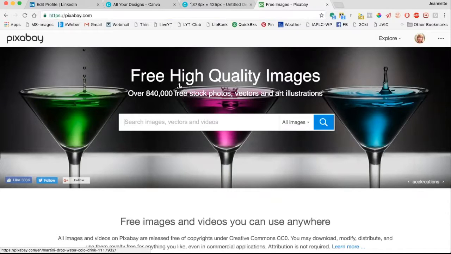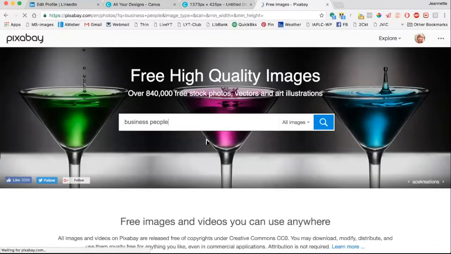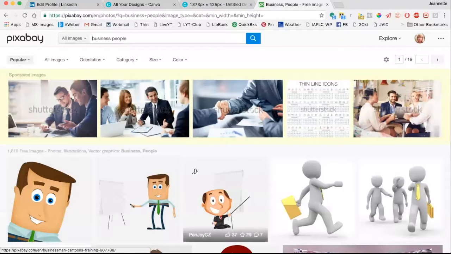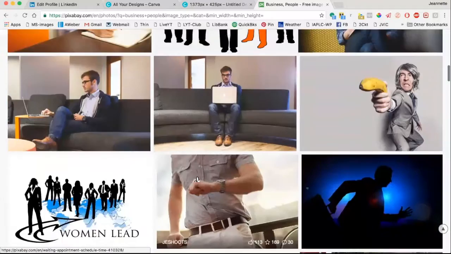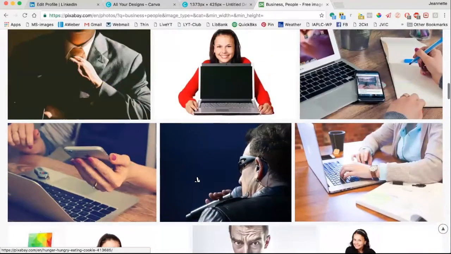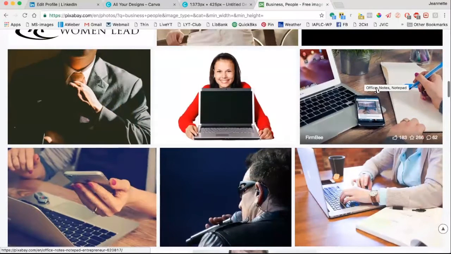Everything's free. You just type in what you want to look for, and let's say business people. The top row is Shutterstock, and those are images that you do have to pay for, but below here we have different images. So this image here is the one that I'm going to use.